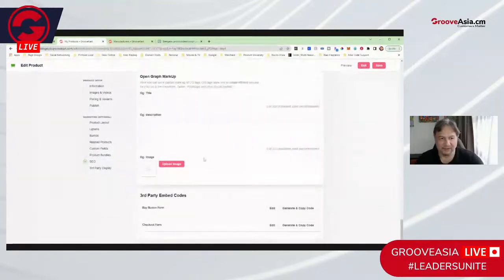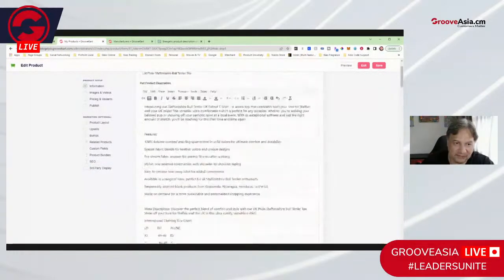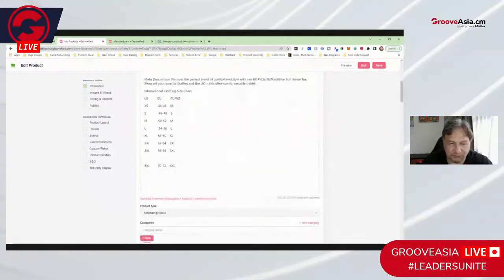So really, at the end of the day, if you come across that error, what I normally do is make sure that I copy and paste all this, especially if I've changed things around while it's been in there. I copy and paste all that, and then I just refresh the page.